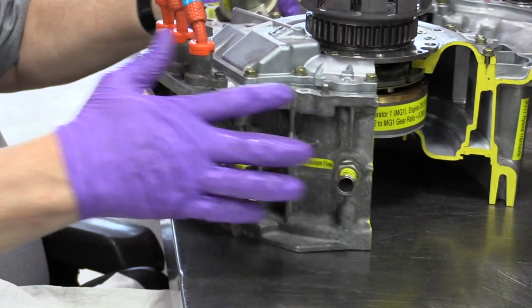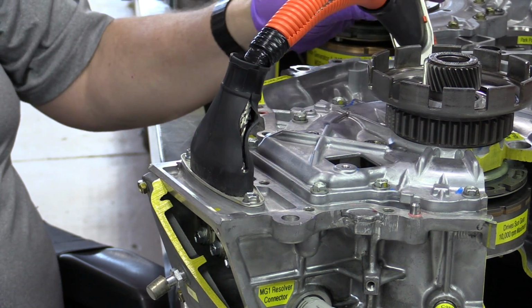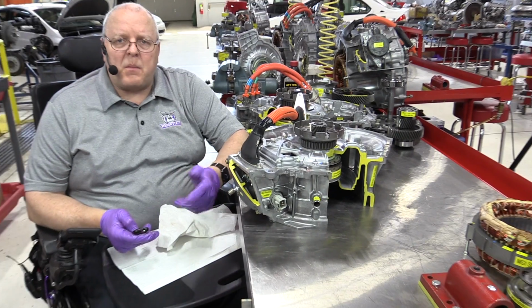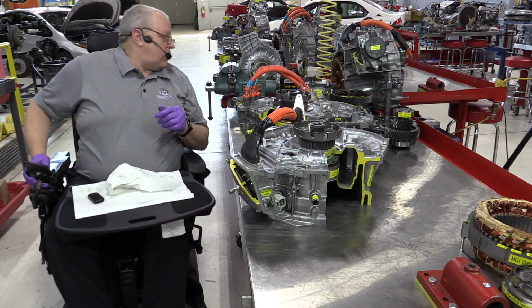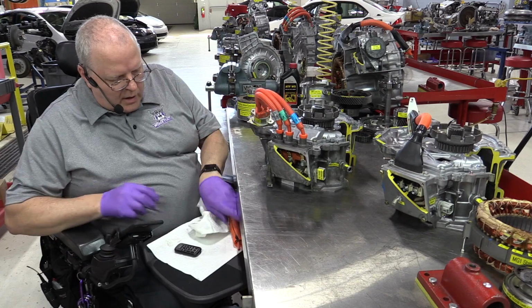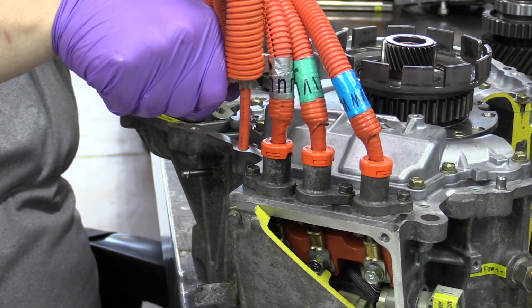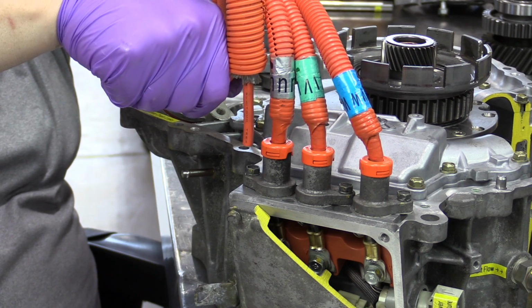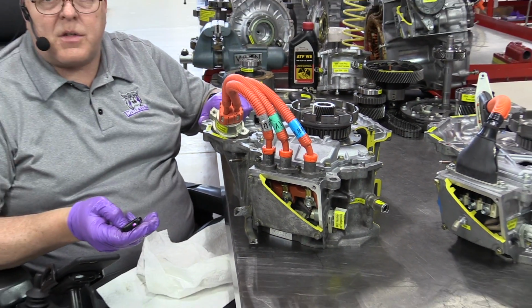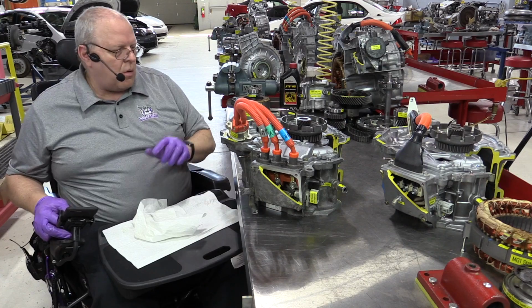Well, by going to the 500 volt system on the P112, we could go with a higher voltage but lower amount of current and still end up with the same amount of power, because voltage times current gives us power in watts. By comparison, I've got a cable that's cut away here just so you can see. There's quite a difference in the diameter of the cables that feed the stators of both MG1 and MG2 on this second generation P112 Transaxle because of the higher voltage for both MG1 and MG2.